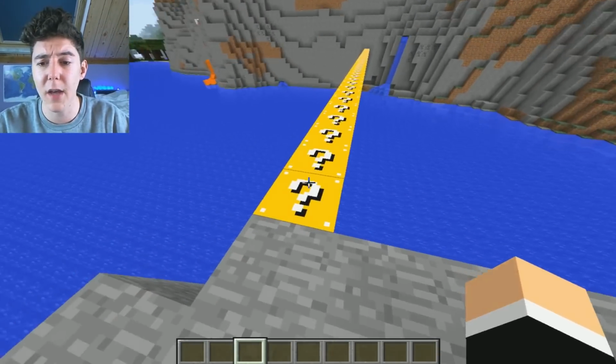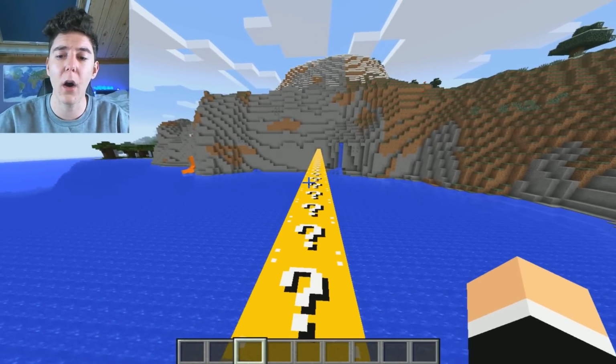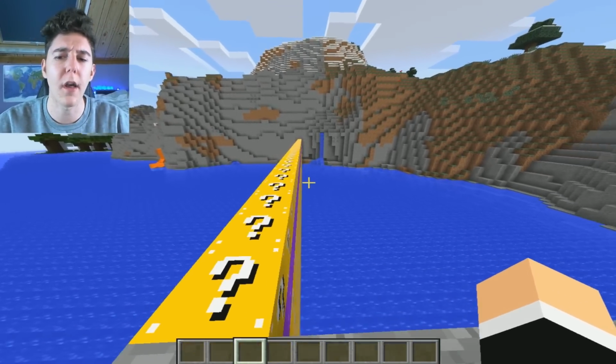And basically the idea is you have to do every lucky block up to the end, see how quickly you can do it, and also see how few deaths you can do it with. And I thought this would be cool because other people can do it as well.